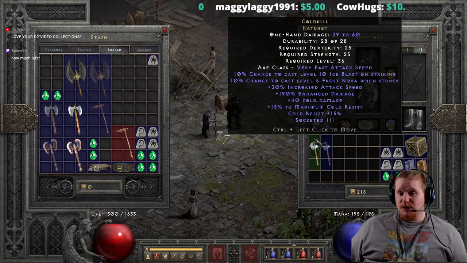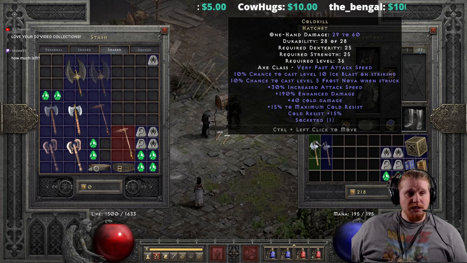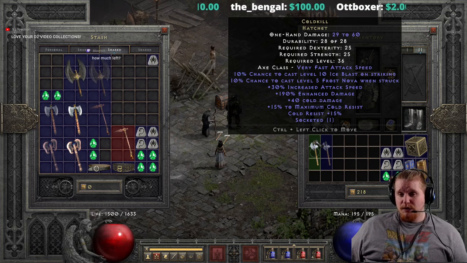And the durability is not very high at 28, which is kind of a downside for a lot of these axes and things because they just don't really have very high durability. And if you're a very fast attacking character like a Frenzy Barbarian or a Zeal Paladin, you're going to be running in town to repair them a lot.